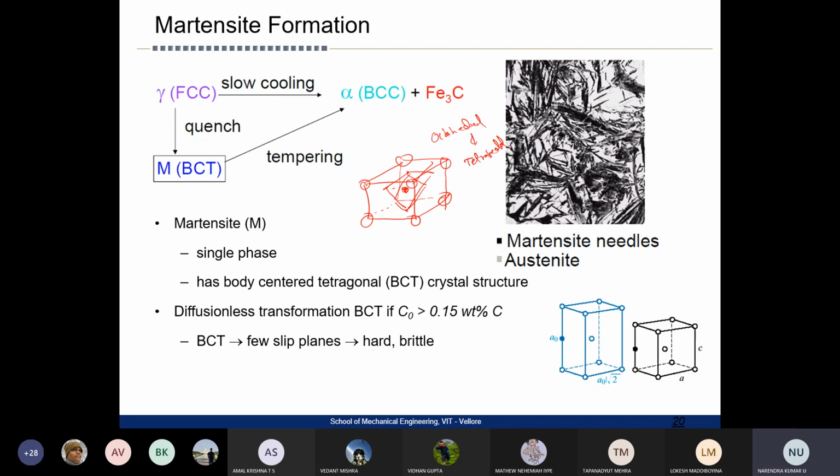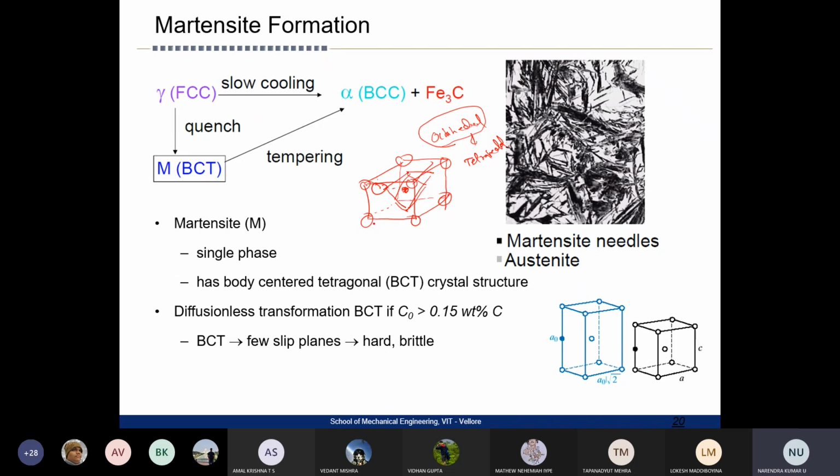Octahedral means that around 6 lattice atoms you get one space in between these atoms. That is an octahedral interstitial site. And if it is between 4 iron atoms, somewhere here, then you have a tetrahedral site. Carbon is always good at taking the octahedral sites because there is more space. For this transformation from FCC to BCC, which happens at higher temperature, it happens very easily because temperature is high, energy is high, so diffusion takes place.